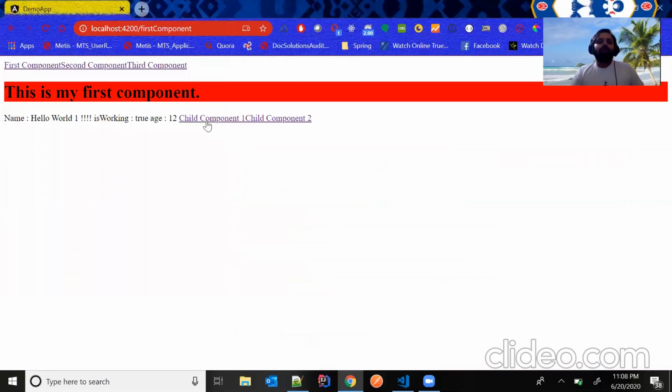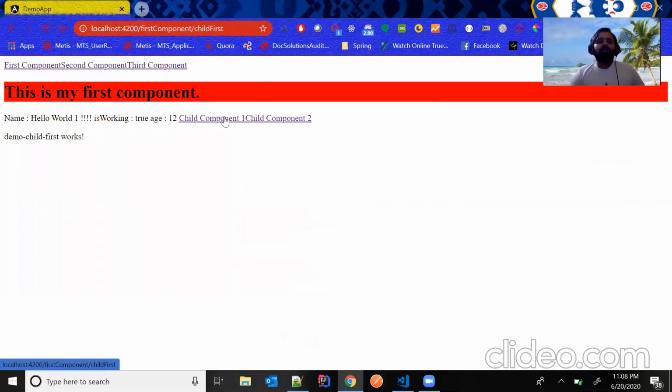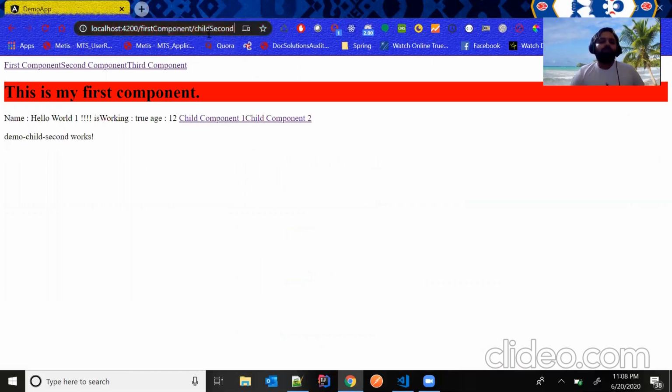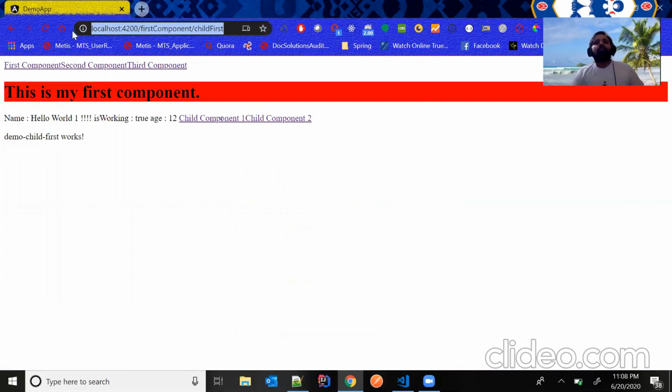I have child component 1 and child component 2 as specified here. As soon as I click on child 1, I get the demo child first. If I click on demo, see the URL is changing and the content is also changing. Correct? So this is our basic routing.